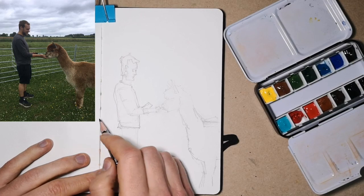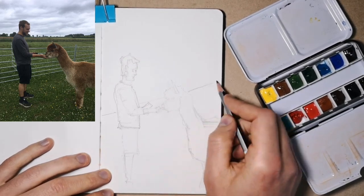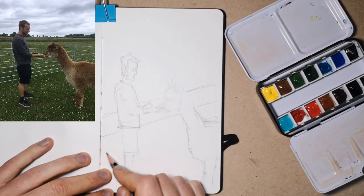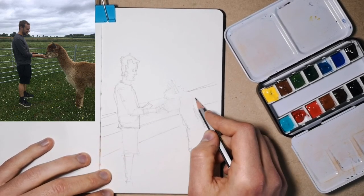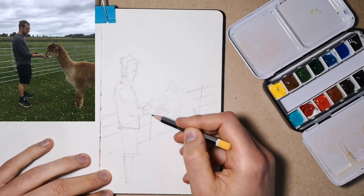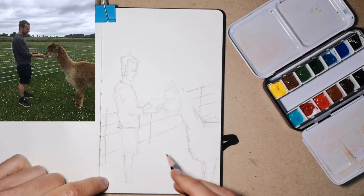One last thing I might do is add in this line in the background, the gate, for context. Just got to be aware of the perspective of these gate posts. They're not gate posts, but the gate lines. And we stick in the verticals as well. Just gives us a bit more understanding about what that is.